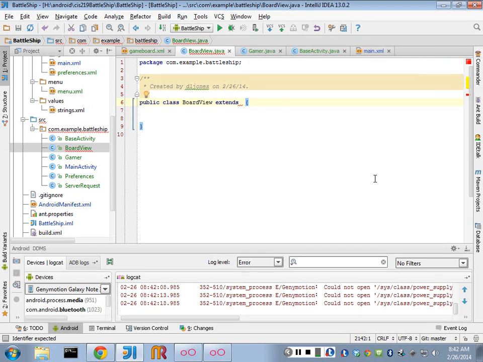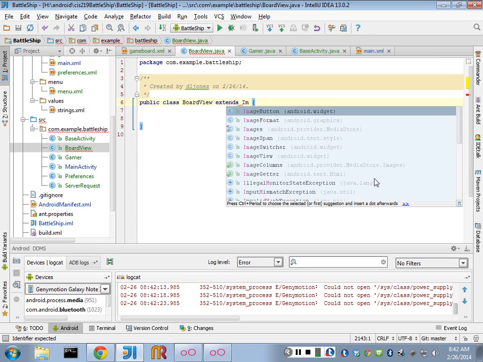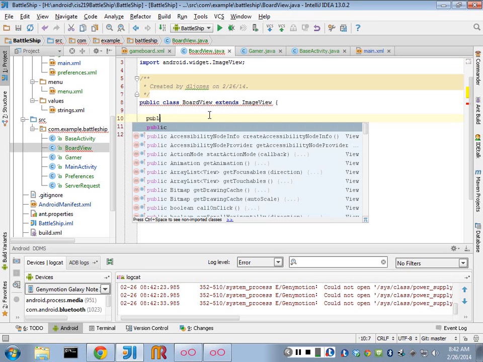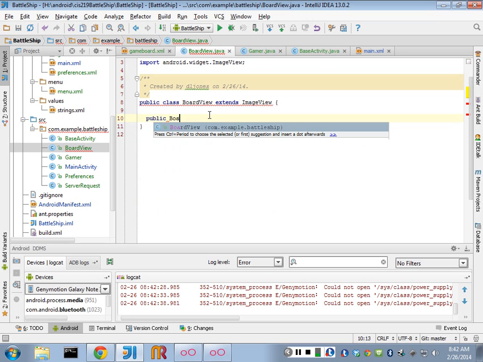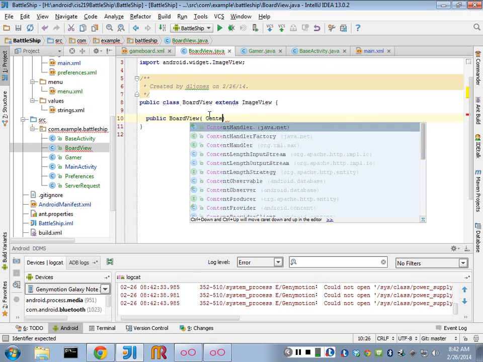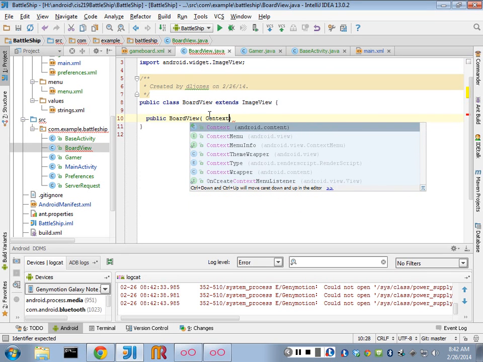All right, so let's back up a little bit. This is going to extend from an image view. And in order for that to work, we have to have a constructor that takes these specific elements.